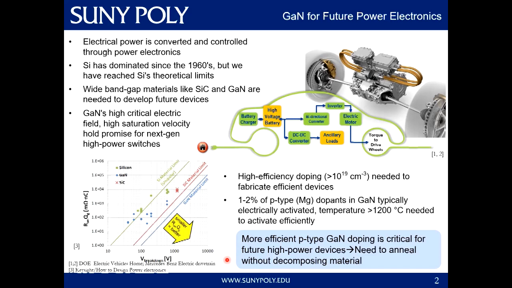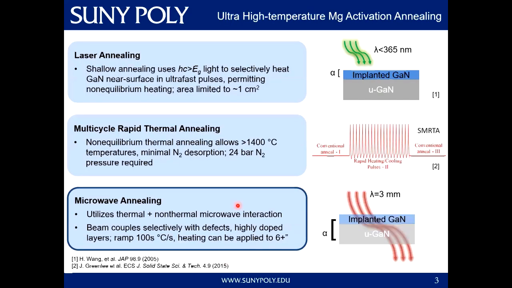So I'll show you some of the approaches that other researchers in the field are taking to this problem, and then I'll transition to the focus of my research. So to dope GaN, one effective approach is through implantation, as I've shown in the schematics here. This allows control of the concentration of dopants as well as the area, so that the sometimes complicated structures needed for power electronics formation can be created.